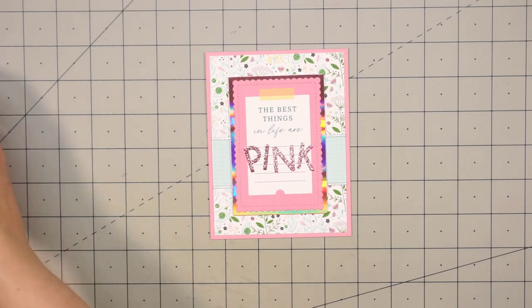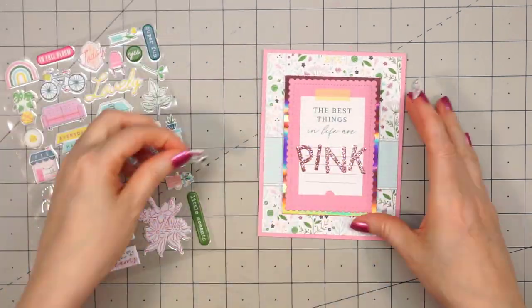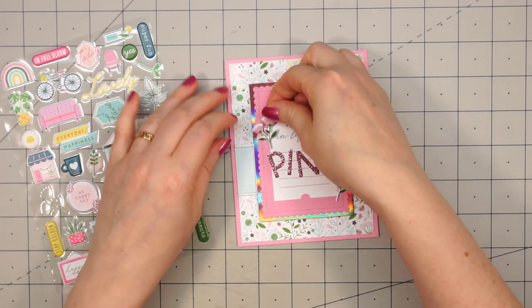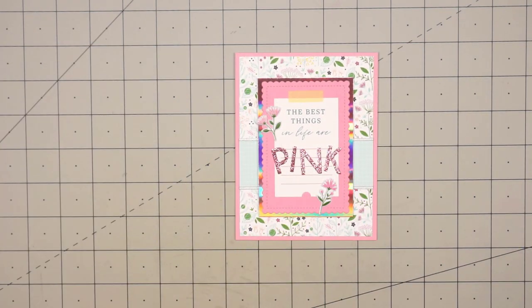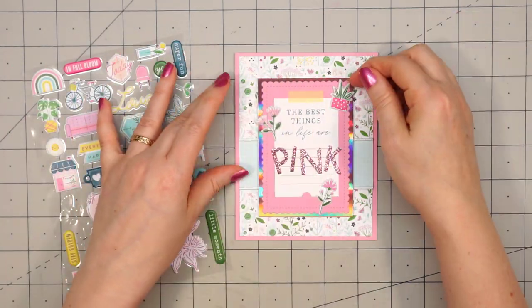So adhere all of those in place, and then adding some extra pink to the card using some of the puffy stickers. There's two blooms that have this beautiful pink flower. And then I did decide to use one more later and put it in the upper right-hand corner.